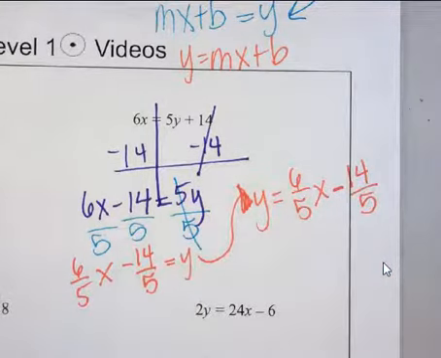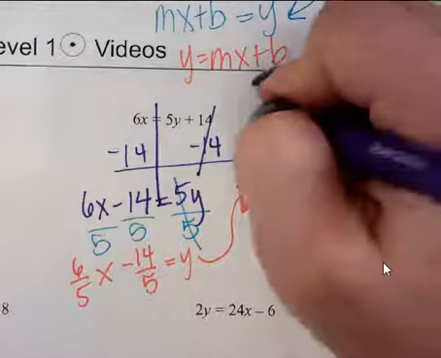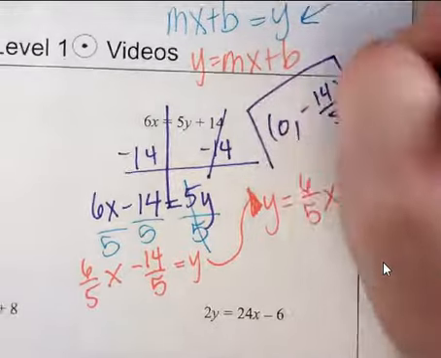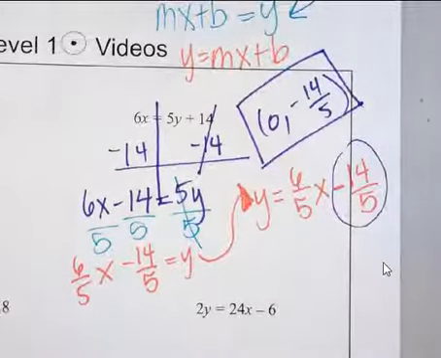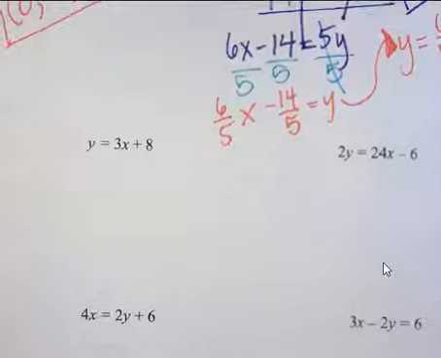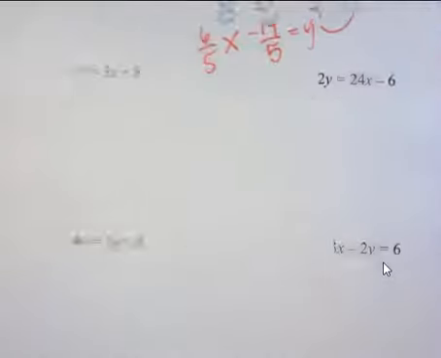Cool. And now I know my b value is right here. So 0, -14/5. Okay, and you're going to have situations like that where your answers are not whole numbers, and that is okay. It's okay. All right, so when the video's over, you're going to go try these on your own. Okay, these 6 problems. Ta-da!